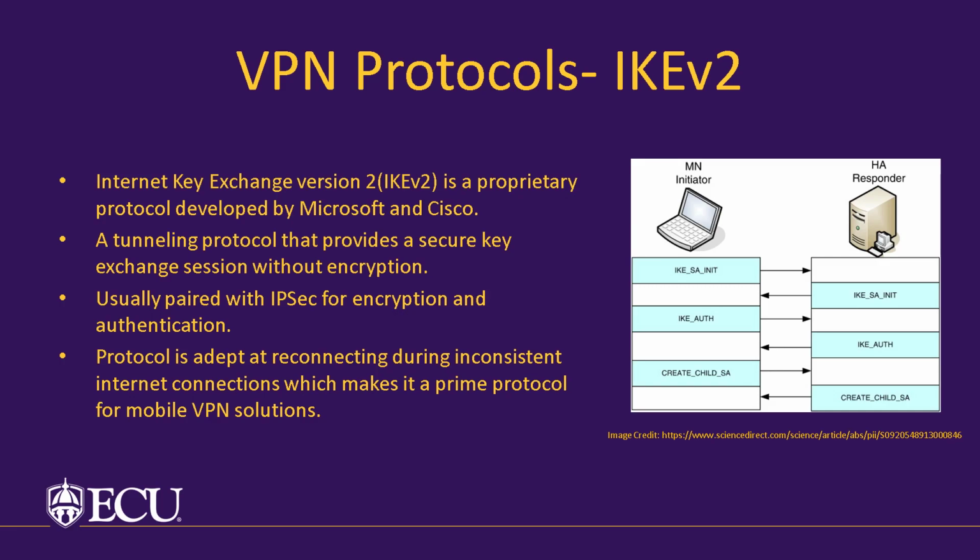And this VPN protocol is really adept for devices that require mobile VPN solutions. The reason is that the protocol is adept at reconnecting during inconsistent internet connections. So if you have something mobile that goes out or is spotty, this would be a good VPN protocol to use, since it's able to reconnect easily.